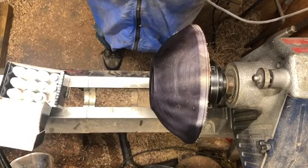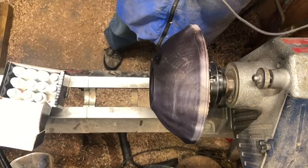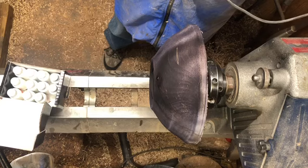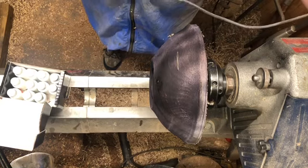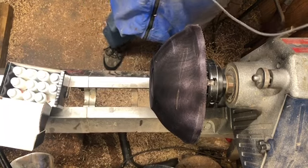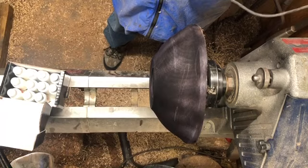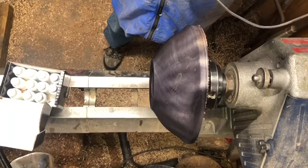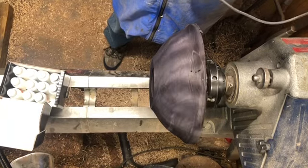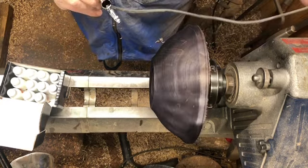I've been talking in recent videos about using sanding sealer to seal the wood, and normally I would do that if it was just a finish going on. But this dye, while it would work with the sanding sealer on it, it would not soak in quite as well, and I want it to soak in real nice. I am going to sand a lot of this back, if not all of it.